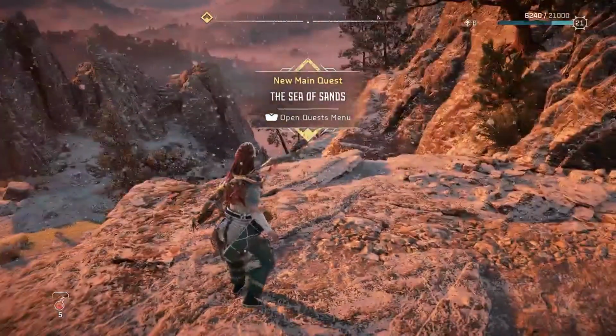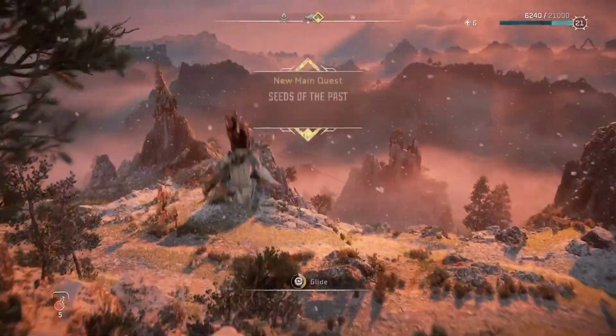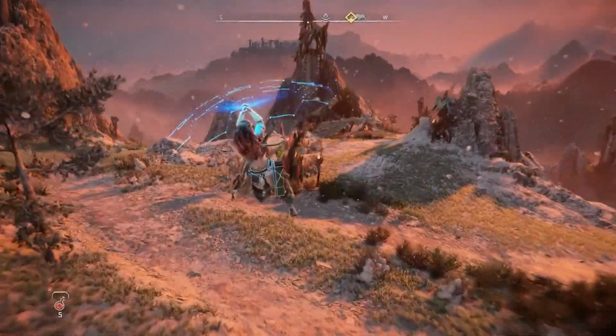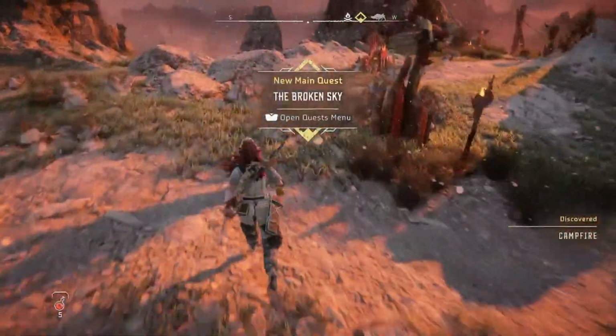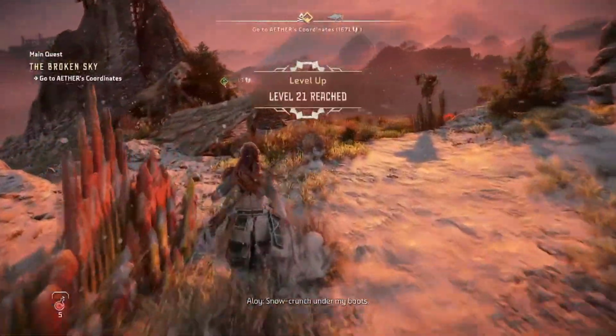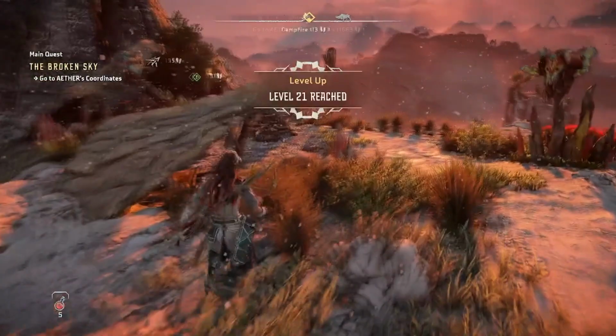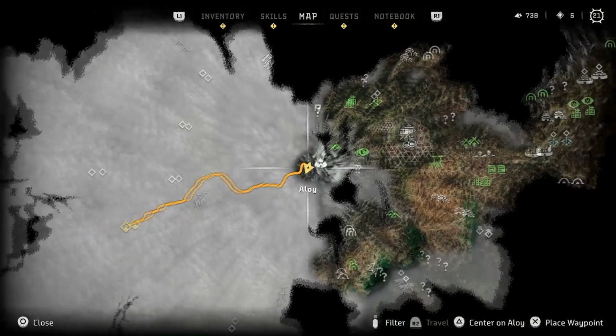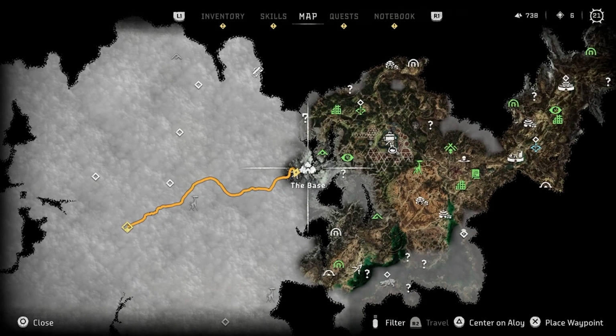So this door on the base, we'll probably be coming back to this one the most. Okay. So, still crunch on your boots. Right here is a campfire, and for some reason, when you teleport back to the base, it brings you back to this campfire.